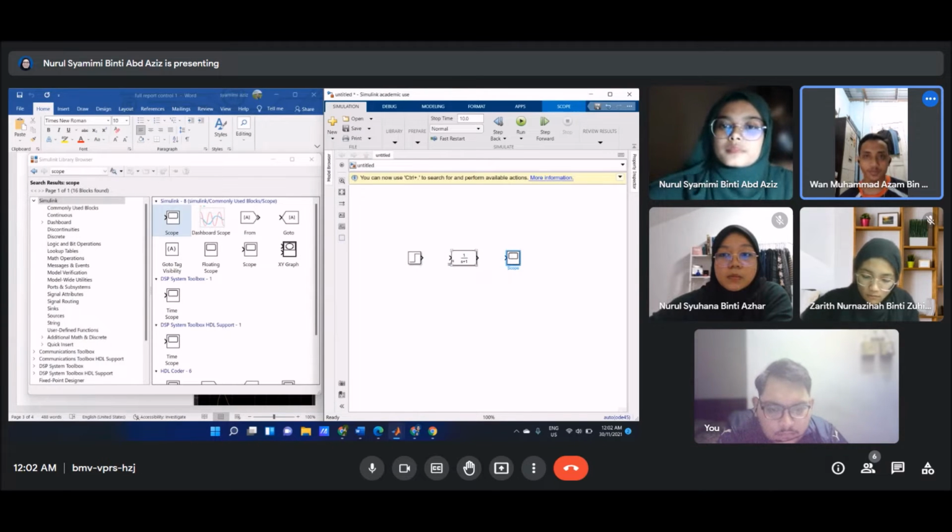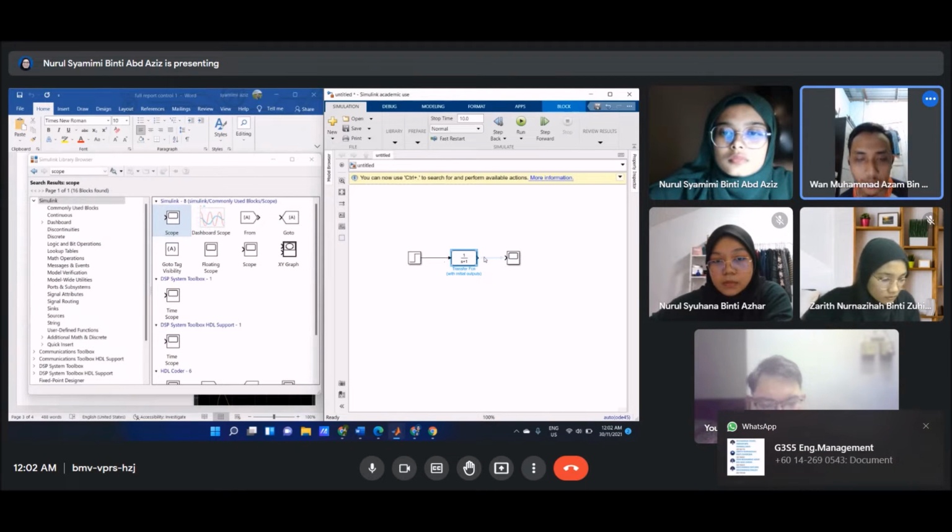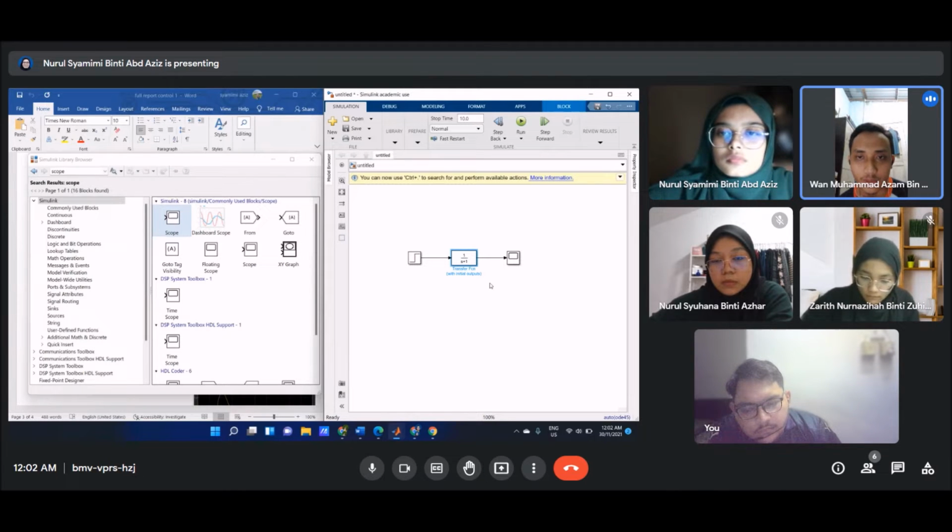Okay, now this is the block diagram. Now we want to change the transfer function.